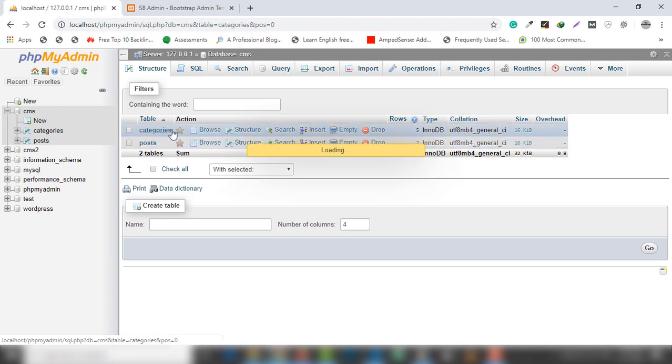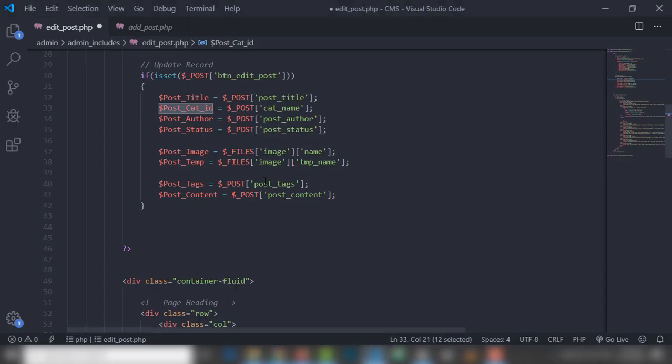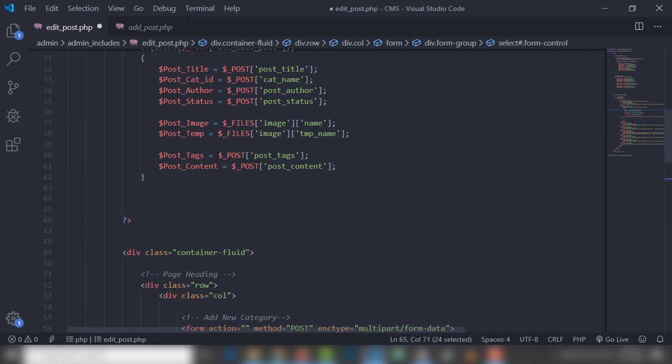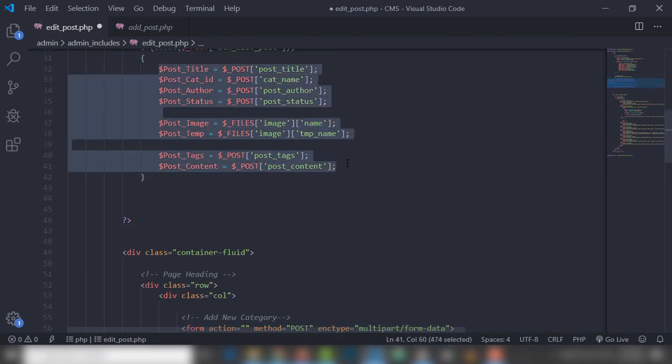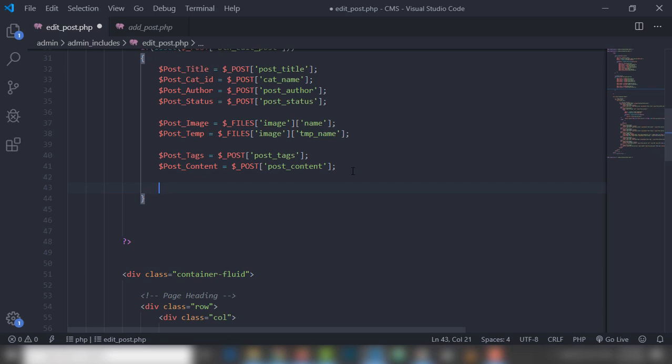Open categories dot category table, right? Inside have a get id as you can see and get title. I have assigned those names as you can see. Get id, this is the database column name, table column name, and this is also database column name, and this is a query that will help you to get the database category record, right? So after getting complete record and assign that record inside our variables, then you will be able to perform the operation like update the record. So let's check it now, it's working or not.